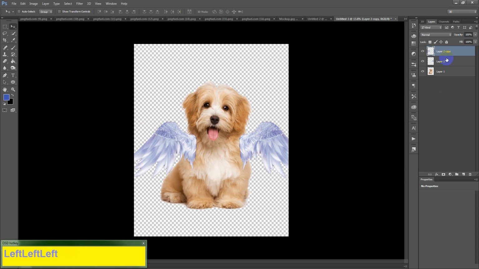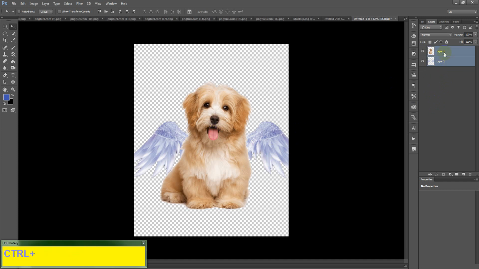dog. So now in this position I need to make these two wings into one single layer. For that I am pressing Ctrl E. It will merge this layer with the layer below it. So if I bring this layer down, they will be in the background behind and my dog is in front. So I need to make them a little bit smaller.